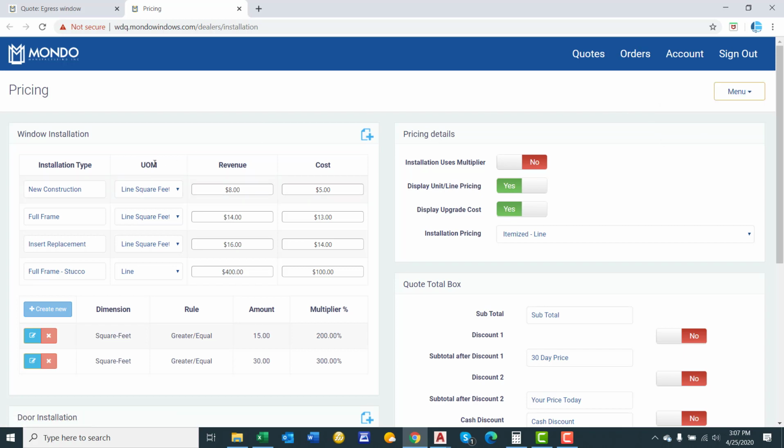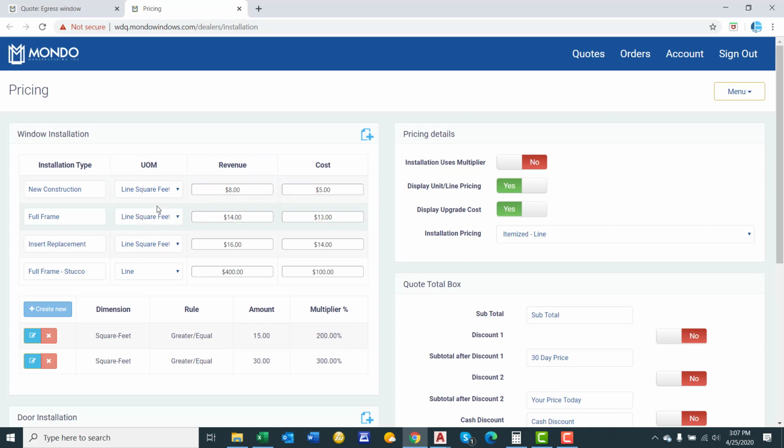So we have multiple units of measurement that you can charge out installation by. Unit is based upon the number of units you charge a fixed price by. Line is similar to a rough opening. Line UI, which is the overall width and overall height of the line item. Then line square feet.